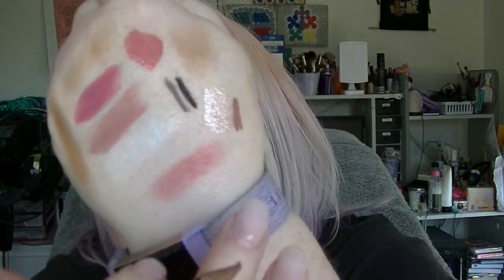Twenty-two is this weird-shaped brush — I don't know what I would use it for. Maybe to use a cream product with, because it's so long and weird in shape. It's not fluffy — not like a shader brush or anything. Maybe you could press eyeshadows on with it. It's a really weird shape. Twenty-three is some kind of pencil — it looks like a lip liner. This is in Chauffeur — just a nude lip liner, which is always good.